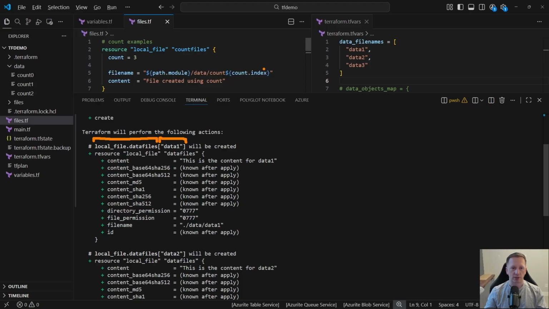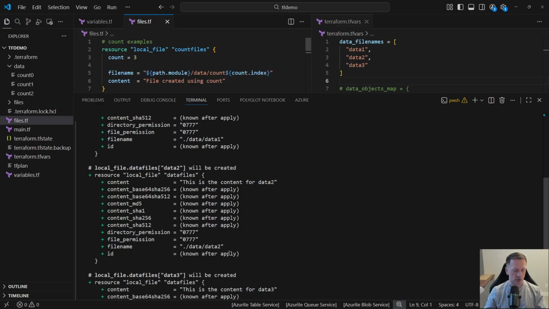It goes through and creates a map of your resources here. And in this case, it's taking this value here and just giving it an identifier of data1. And then we can see down in our file name here, data1. And then we have data2, and that gives us our file name, and so on and so forth. So again, the toSet is giving us this index value here. That way, Terraform can keep track of the resource it's creating, just like it is doing with 0, 1, and 2 on our count indexes earlier.